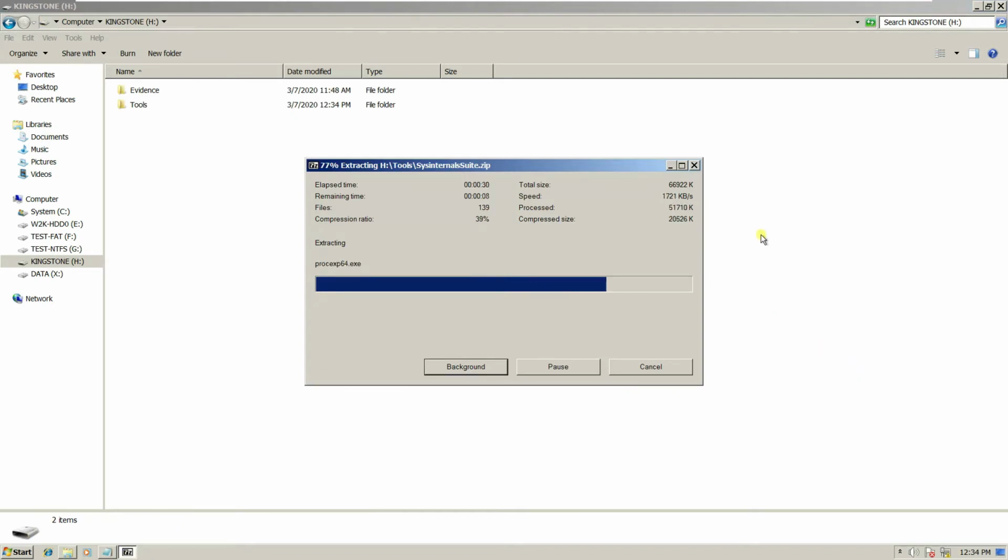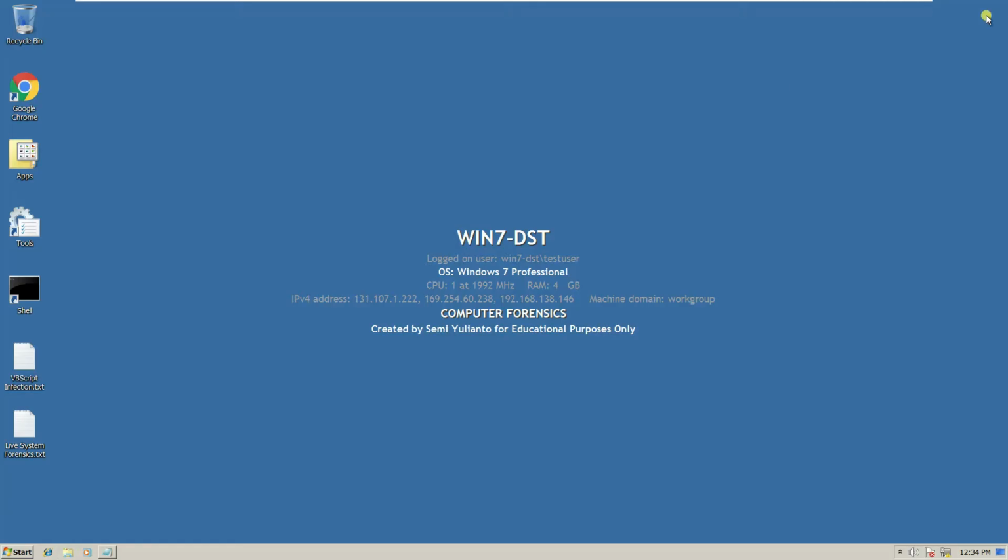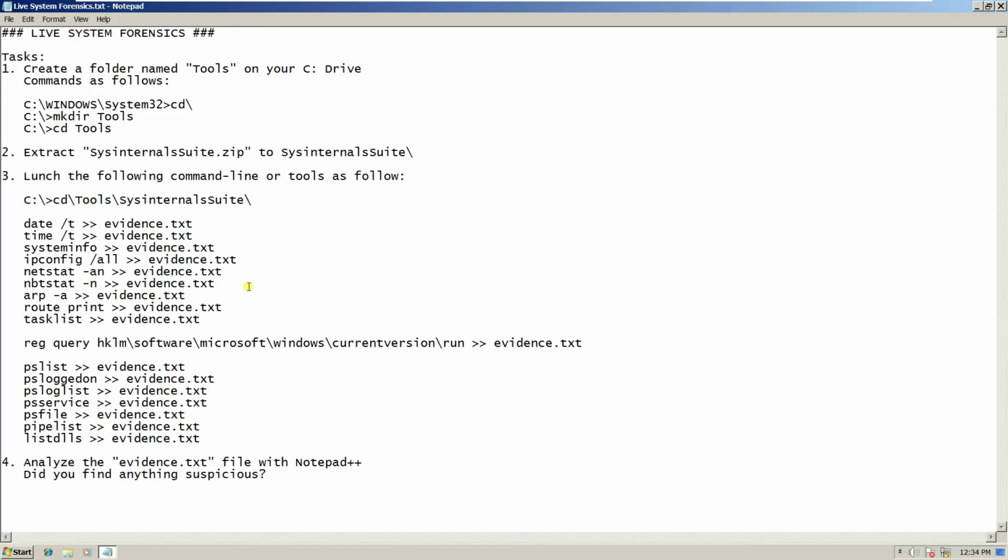Now for forensic acquisition, we cannot turn off the victim machine that became the victim of the hacker. So what we are going to do is start by collecting some information.